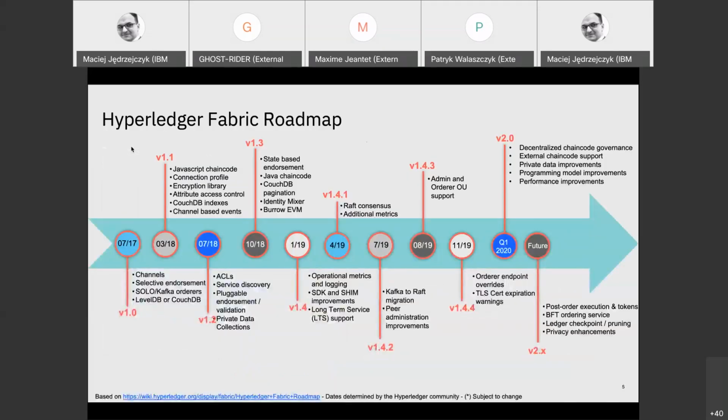So where are we right now in terms of the Hyperledger Fabric roadmap? The story started in July 2017 when version 1.0 was introduced.